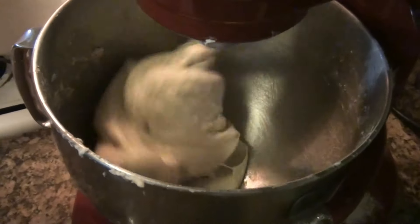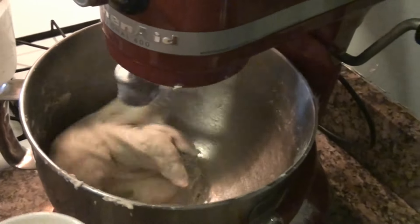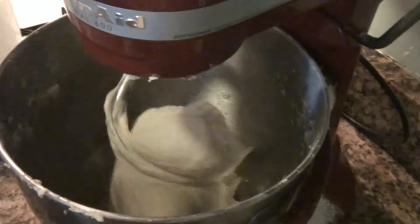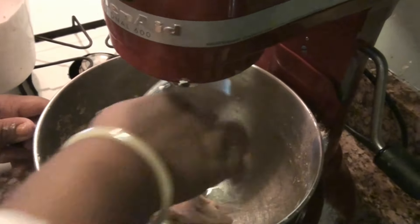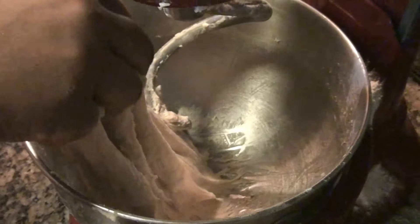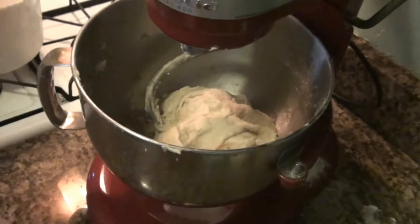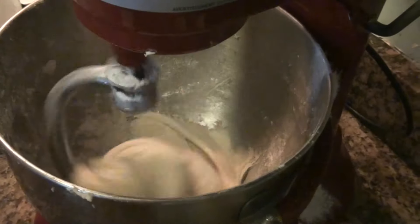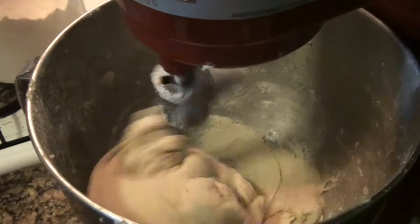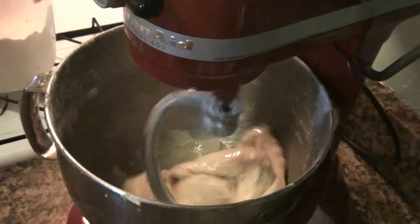If you're going to do it by hand, you're going to do exactly the same thing. You don't have to add all the oil — just about one tablespoon, como una cucharada. So now I turn off the machine, apago la máquina, y colecto. You see? That's what you want — eso es lo que tú quieres. You sprinkle a little bit of flour, and then you add more oil. This is a process — esto es un proceso.